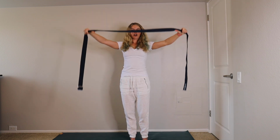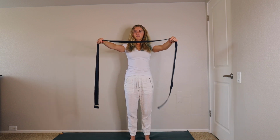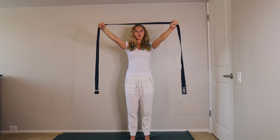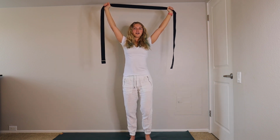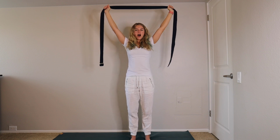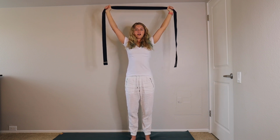So we're going to go more narrow with that grip now. Still a little wider than shoulder distance, maybe more of a V. Wrists to the floor, taut strap, pull it apart, arms straight up. Feet are hips distance and parallel. I want you to try to bring the arms back so they frame your head. You're really tall in your posture.